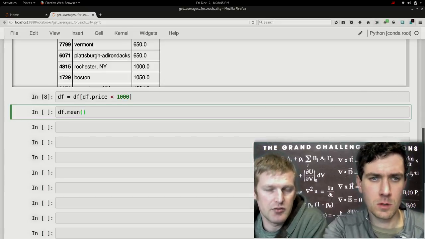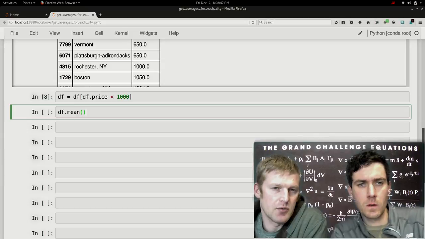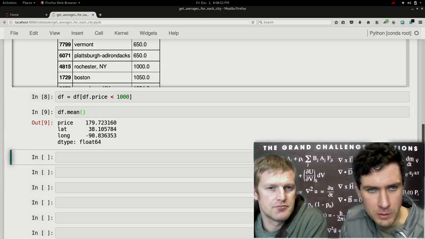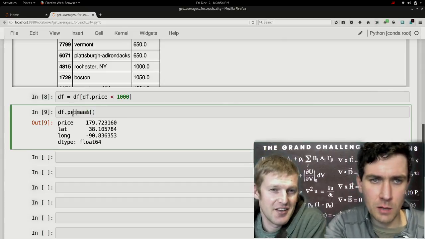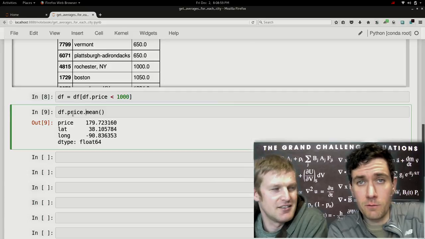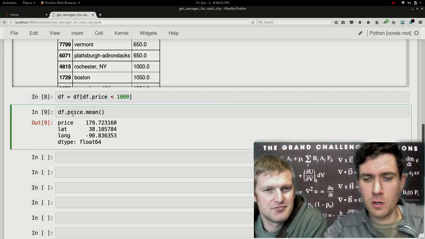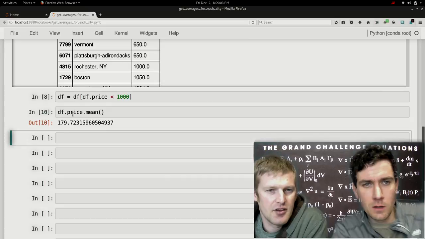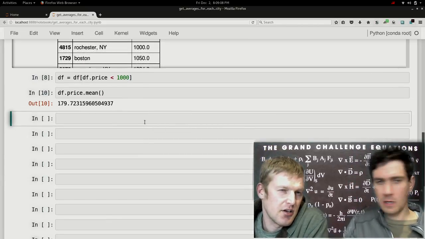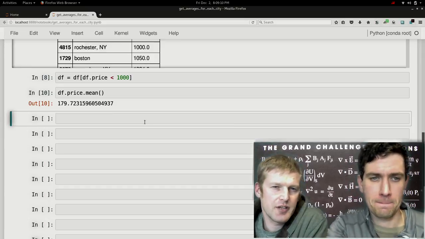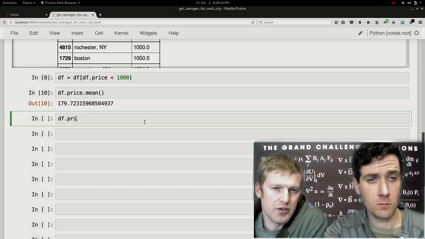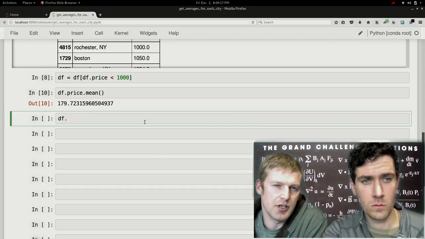So with our new data frame, let's see what the mean is at. Yeah, let's see that. Oh, I should probably just sub-select the price column. You can see if you use the mean method on the whole data frame, you get a mean value for each column in that data frame. But there you go, df.price.mean. The mean of that is 179. And just before we go too much farther, let's also look at the head of our sorted values, just to make sure we don't have any extremely low values.